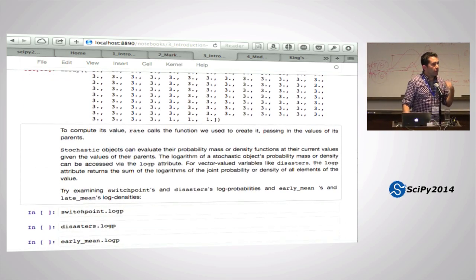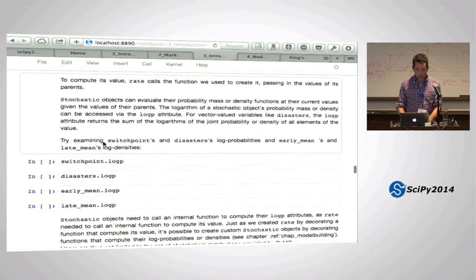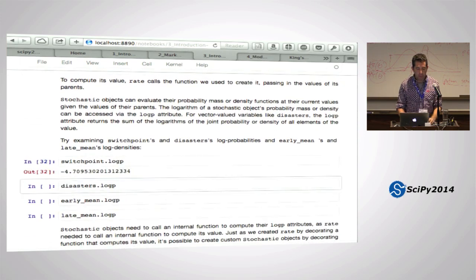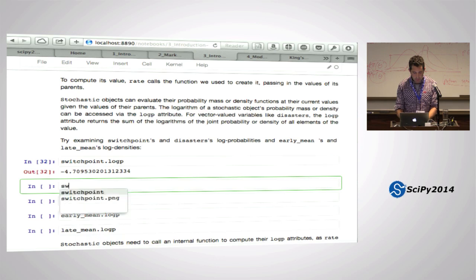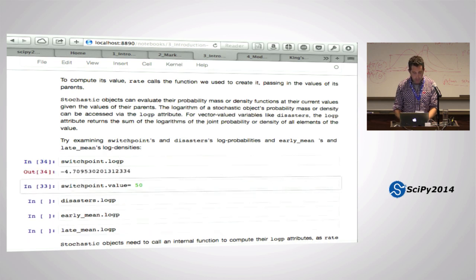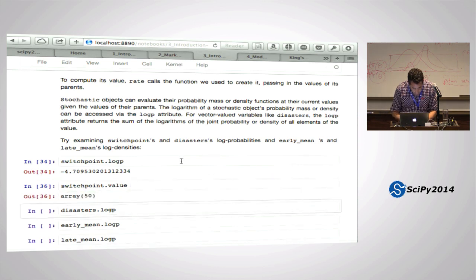Along with its particular value, it also has an attribute that is the log probability. Every time I set the switch point to a different value, the log probability should change.